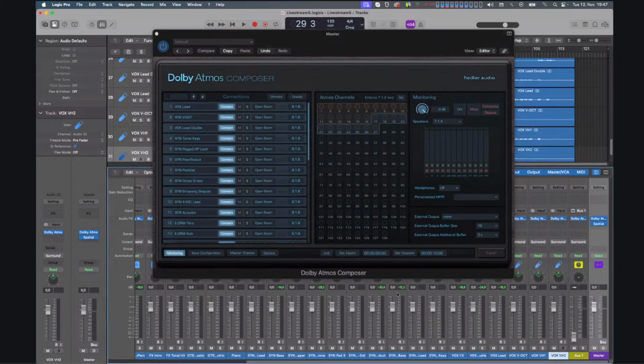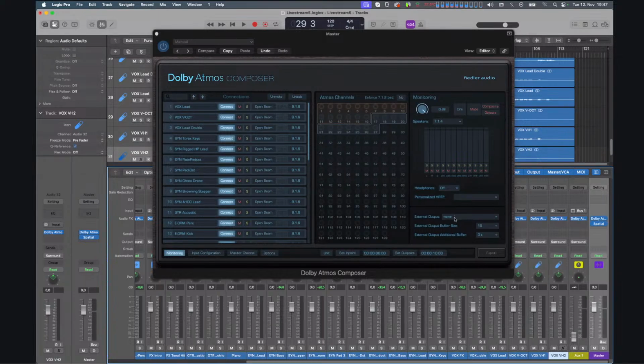And another nice feature which you will also have, which also Apple is not able to do, because in the Dolby Atmos plugin, which comes with Logic, you can only ever select one monitoring format simultaneously.